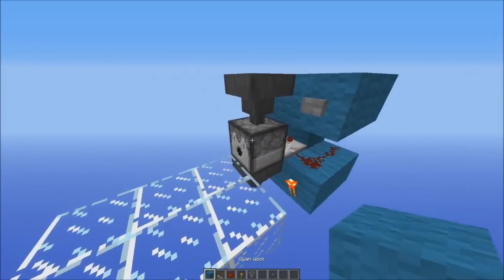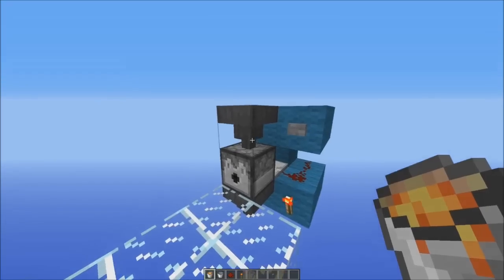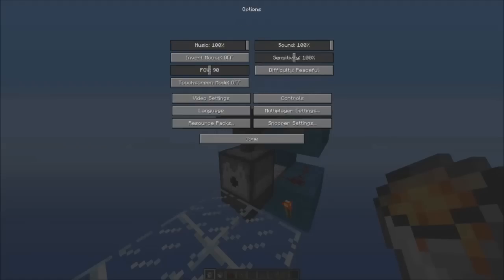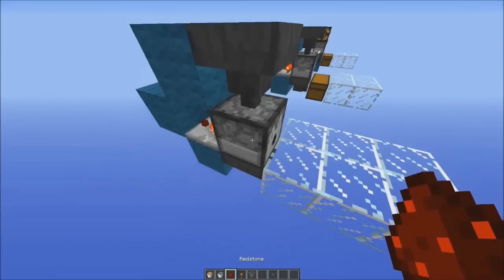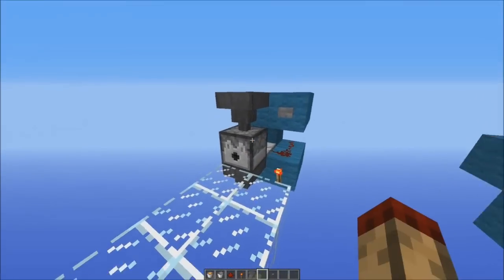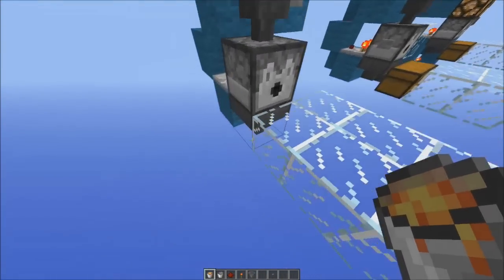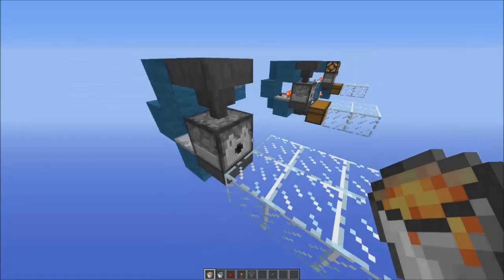Right now to set it up, I'm going to get my lava bucket and some empty buckets. I'm going to fill this up with a load of normal buckets — you can see one of them has flown out already, gone into this dispenser and activated it and stopped any more flowing into it, and we don't need to worry about that at the moment. Now it should be good to go, so if I place my lava here and it sucks it up, we've got lava coming out of there, another new bucket in there, and we've taken one bucket from there.